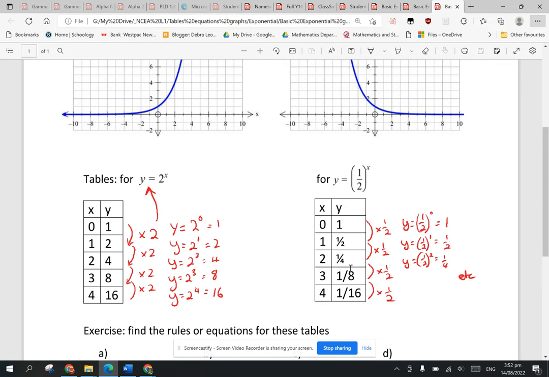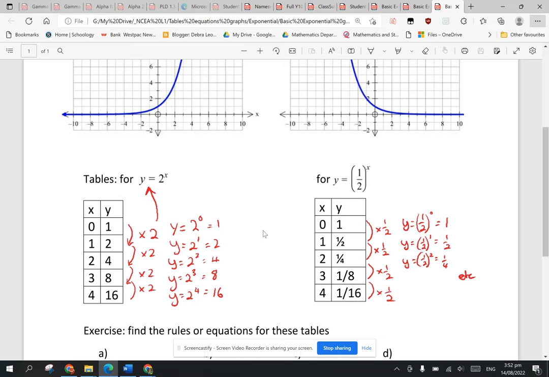It's still halving. So if it's multiplying by 2, look at the one on the left here, then it'll be 2 with x in the power. That's why it's called an exponential function, or exponential graph, or an exponential table pattern. In this one here, the common multiplier is actually a half, so we have a half to the power of x. Sometimes you have numbers written in front, so if you're taking the one on the left, it could be 3 times 2 to the power of x.